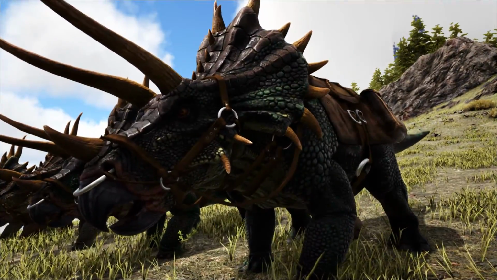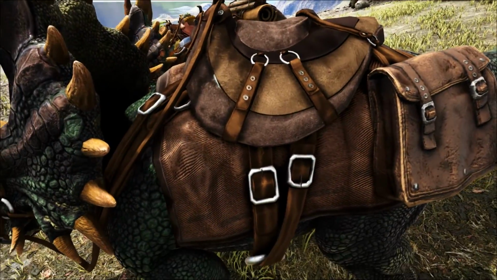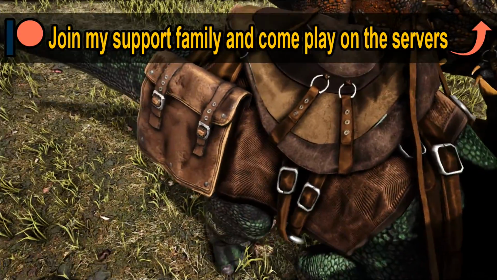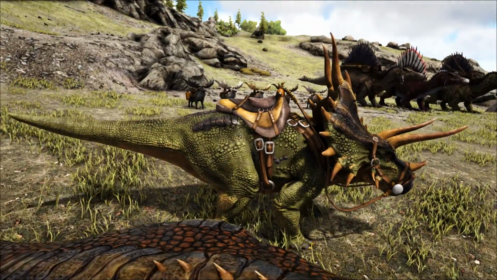And the first saddle is this one. It's the basic saddle. This has the same stats as a vanilla saddle, but it is just looking much more awesome. It has a bag on the side and a little cloth on its back and that kind of thing. So I think this is looking much better than that basic saddle right over there.